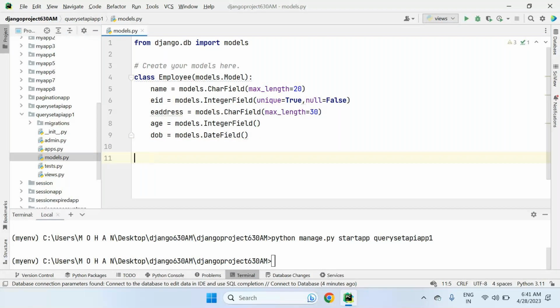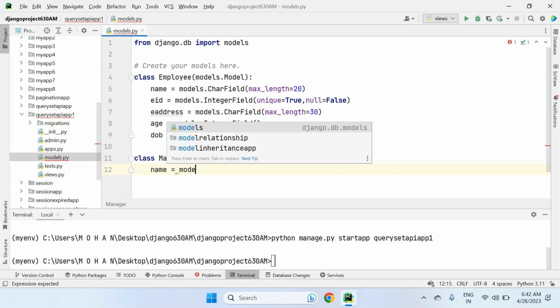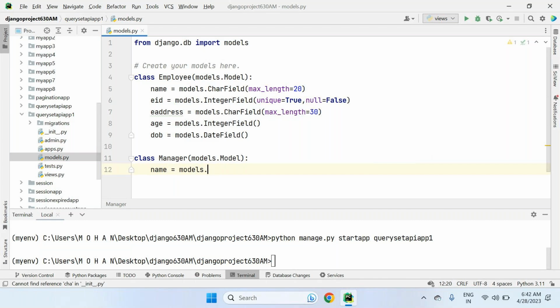Next, one more model I'm creating, that is the manager model. Class Manager, models.Model. Here I'm taking manager name equals models.CharField, max length equals 20.